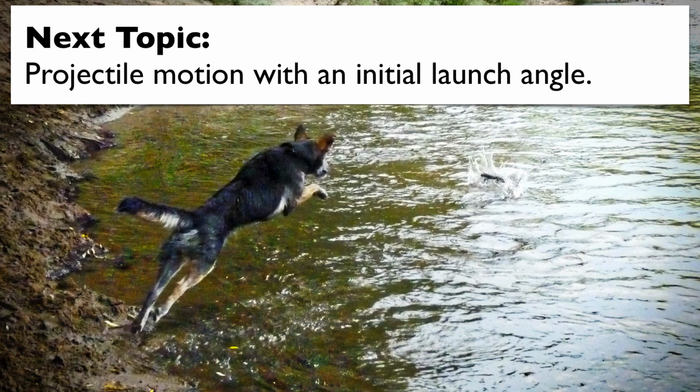Now Milo, though, typically when Milo leaps these days, he has learned that he can get farther if he launches at an angle. And so that is something that he typically does these days. He goes at an angle. He ends up further out in the water because in this case he's going after a stick, and he wants to get to the stick as fast as possible, and he can move faster through the air than he can through the water, so he launches himself at a pretty optimal angle. This dog knows himself some physics. And that launching at an angle gets us into the topic of projectile motion in a little bit more detail. That's something we'll talk about in the next set of slides.